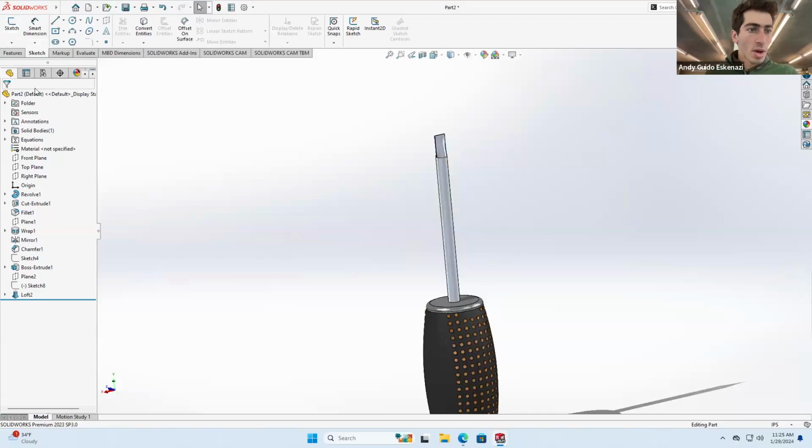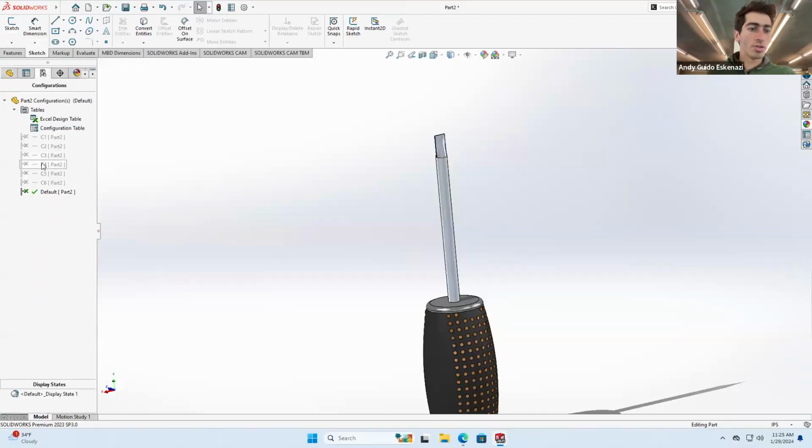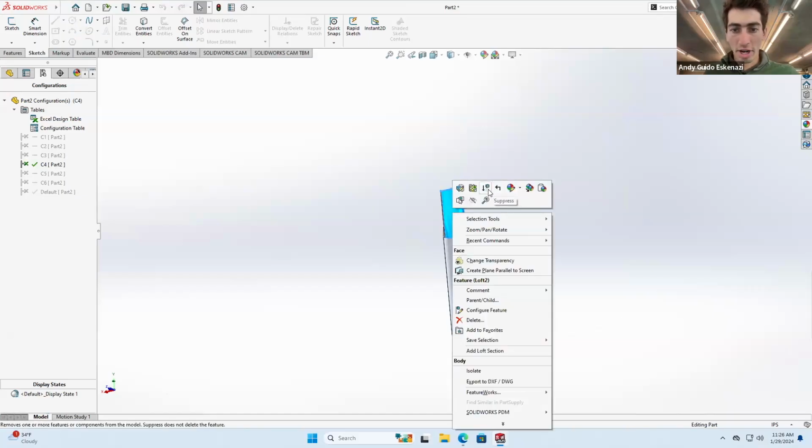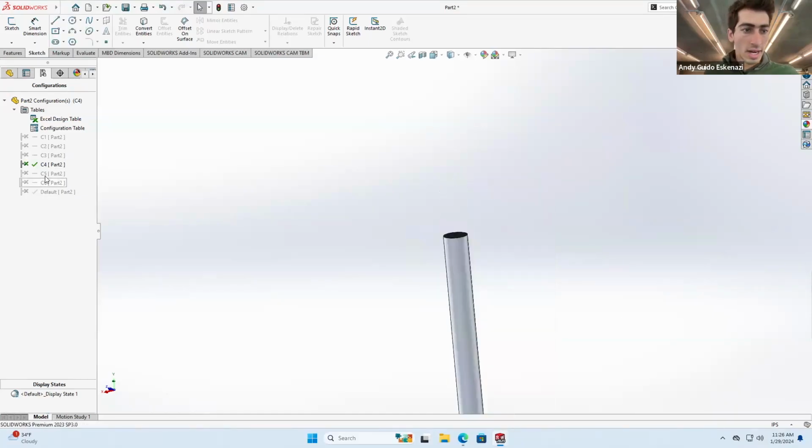Anyways, what I mean to say is that now go to configuration 4, right? The ones where we wouldn't want the Phillips screw head with this flat head. So what I'm gonna do, hopefully once C4 appears, is that I'm gonna right click and I'm gonna do this in C4, C5, and C6. I'm gonna right click on the loft and I'm gonna suppress. And I'm gonna do the same thing in C5. And I'm gonna suppress it in just a second.